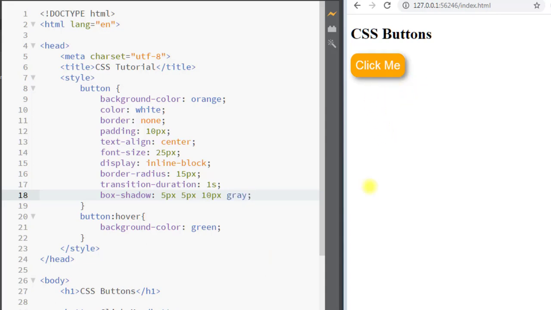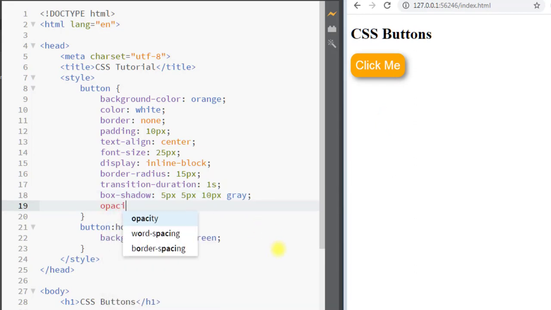And also we can create one disabled button, meaning the button will be faded out, and whenever we put the mouse over the button, then it will show one no-parking sign. So for that, first of all we're going to use the opacity property to add transparency to our button. So we're going to use the opacity of 0.7. So you can see now our button is faded out.